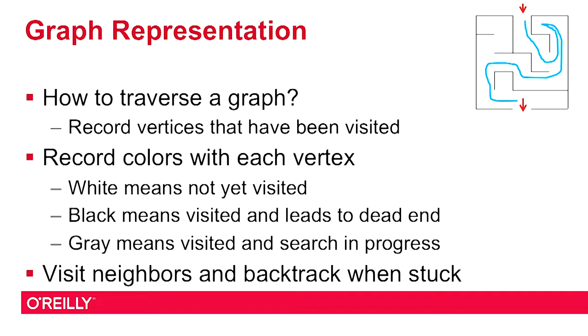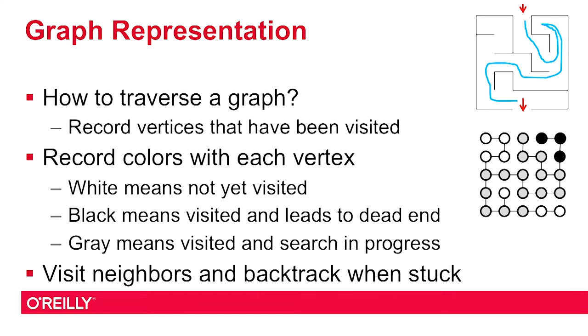So if I take this small little example here and demonstrate on that same graph the coloring scheme, you see that it starts off the same way, but then it makes this inadvertent move to the upper right hand corner where it suddenly hits a dead end. Now all those vertices are marked as black to state they're not going to be on any solution to the terminal. And then you work your way back to a branching point that has another direction that you can go on, and you continue in that way.